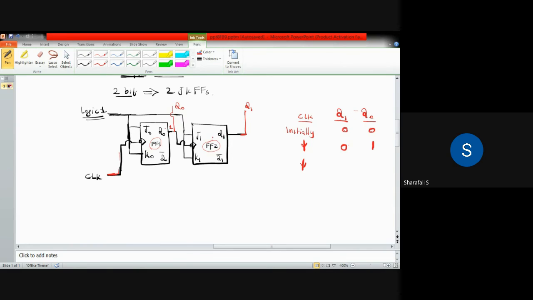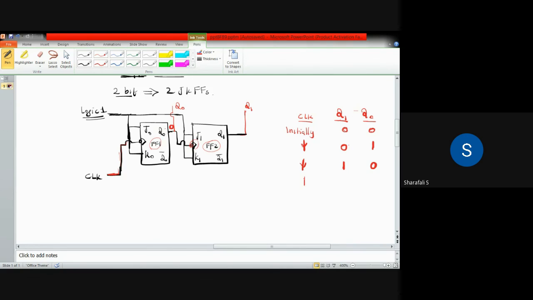For the next clock pulse edge, this again goes to 0, because the output of the first flip-flop toggles again for the next clock pulse, so the Q0 value will become 0. And when that becomes 0, the clock of this second flip-flop will be active, because it becomes the complement of the output of Q0 because of this NOT operation here, and that will become 1. So now the second flip-flop will have clock 1, J1 also 1, K1 also 1, so the second flip-flop will be toggled. So Q1 will be toggled and we will get 1 here.